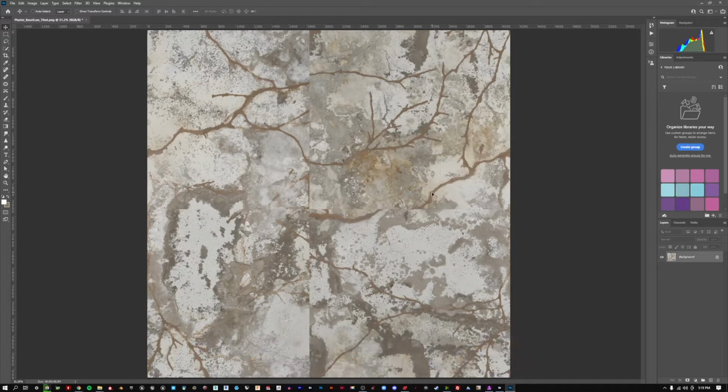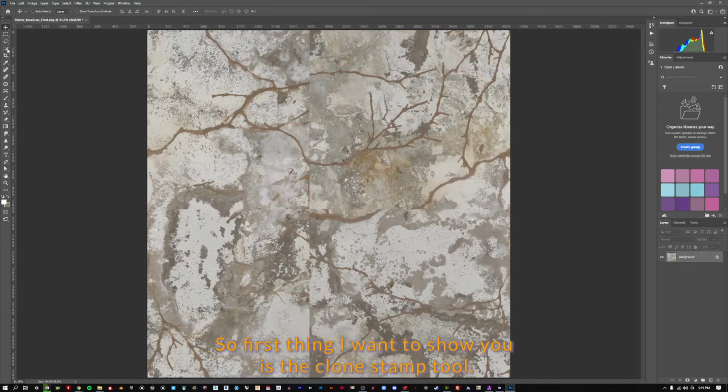Now it's time to blend this. There are lots of different tools we can use, and I want to talk about a few main ones. We're going to work in a pretty destructive way, meaning it's going to be hard to go back, but for the sake of what we're doing today, it's a fast and loose way to do it.